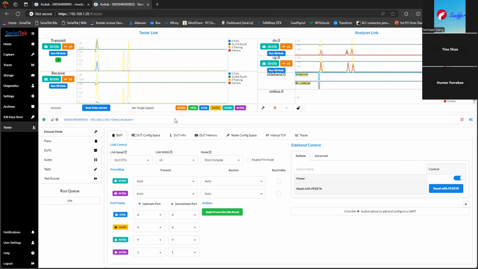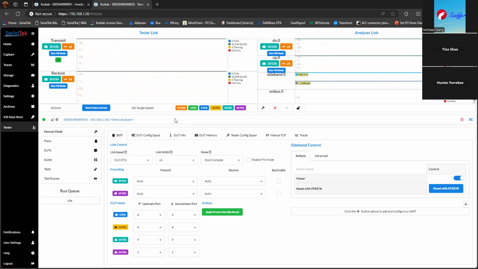The next week or so, before I leave for DesignCon at the end of the month, we should be testing with them. So either later this week or next week is what we're planning, and hopefully we can verify that we can go to wider widths. As far as the analyzer though, that one's ready. That one's ready to be tested at x16. Oh, okay, okay.